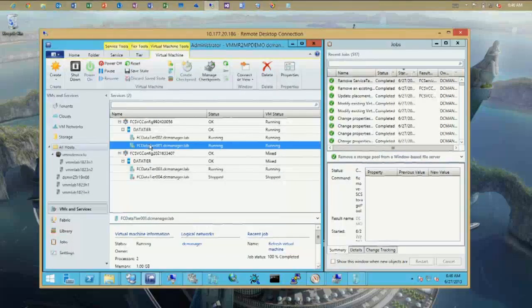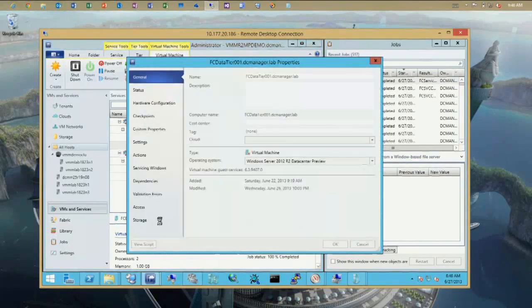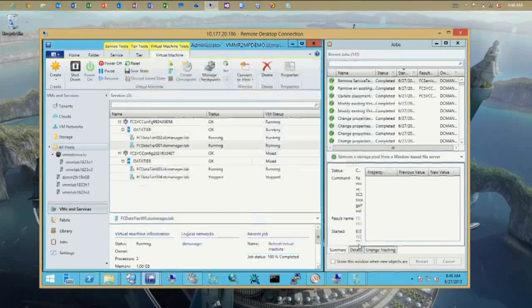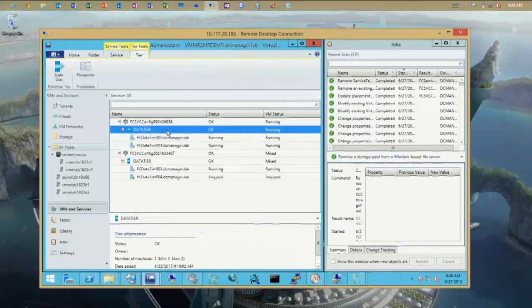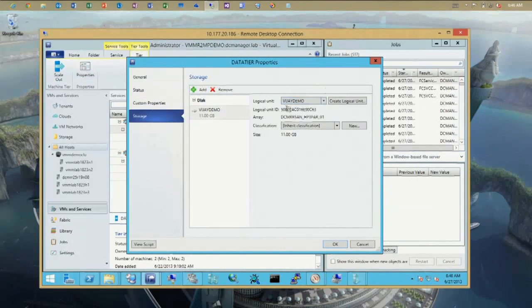So if I would have gone through that zoning process and activated the zone set, what you would see, and I'm going to go back to storage, is that now the array has been onboarded. Now that I have an array that's onboarded to this VM, now I want to provision storage. So provisioning storage per VM in a service tier doesn't make sense because you actually want to expose it to all VMs in the service tier. So now I'm going to click on the data tier, and there's another storage tab here. And in this case, now I can add a disk. So here I've already got a LUN created on the 3-PAR array, and I'm going to hit OK.